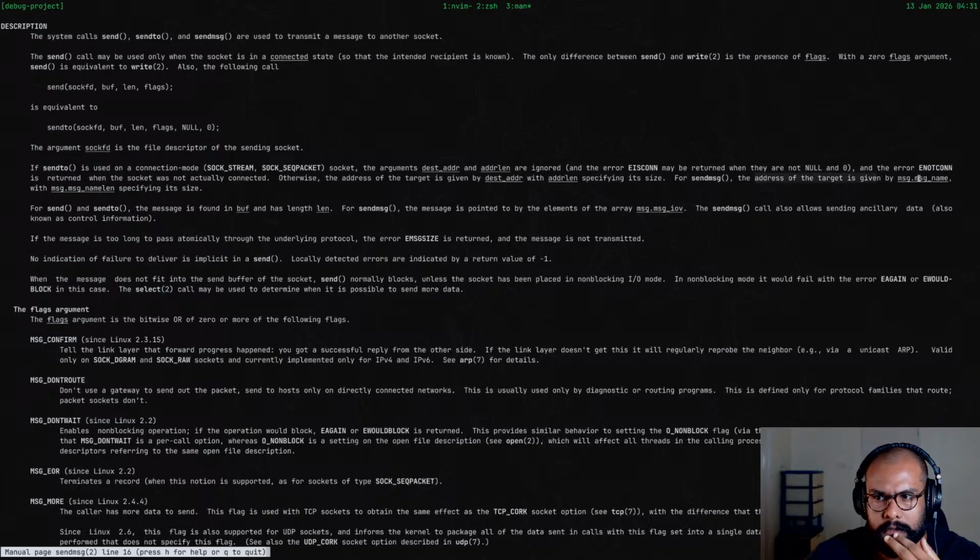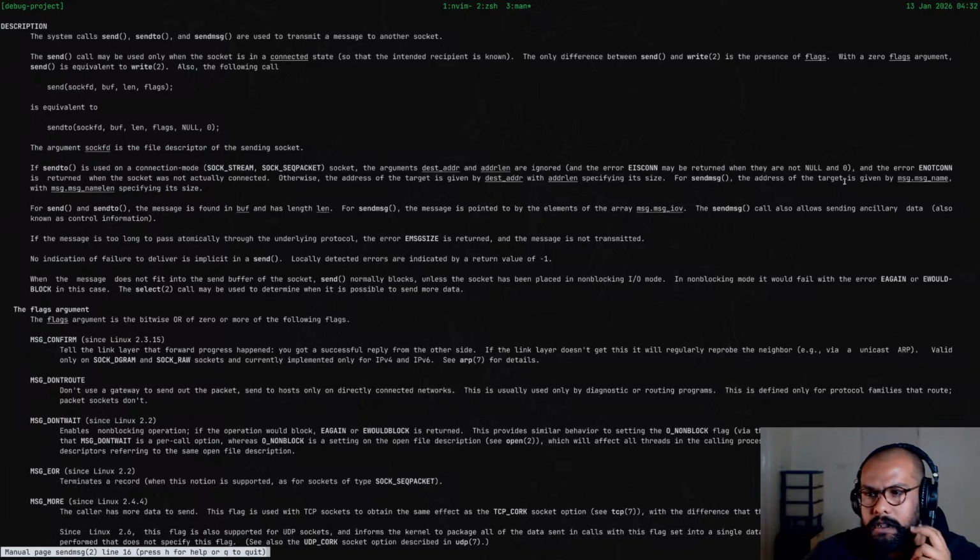The address of the target is given by msg_name with msg_namelen specifying its size. If sendto is used on a connection-mode socket, SOCK_STREAM or SOCK_SEQPACKET, the arguments destination address and address len are ignored, and the error EISCONN may be returned when they are not null and zero.